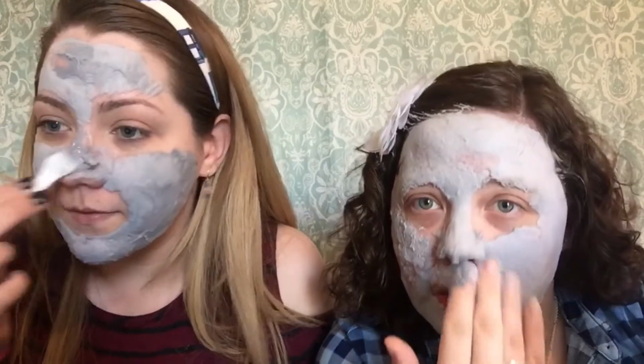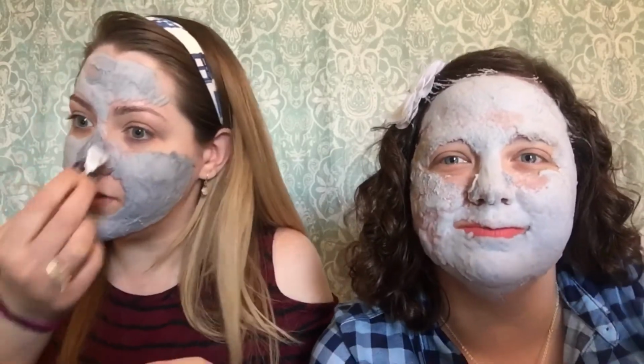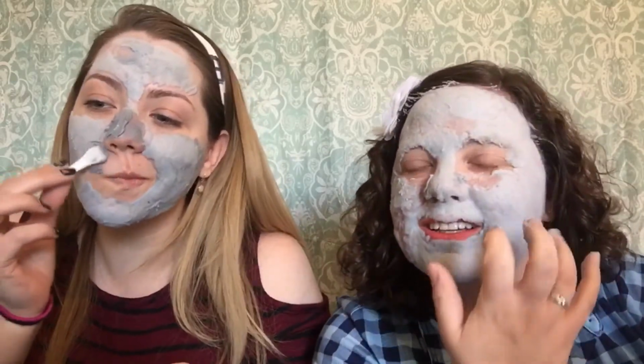Alright, so I'm totally putting the lid back on. This stuff will oxidize and bubble up in the jar. I don't want to waste it. Oh, I feel the carbonation. That totally tickles. Don't put it up your nose. I just want to itch it. You can feel it bubbling. Look how much it's bubbled up.